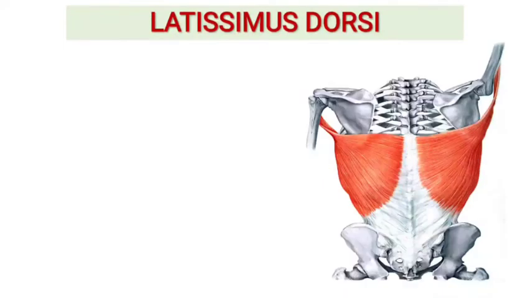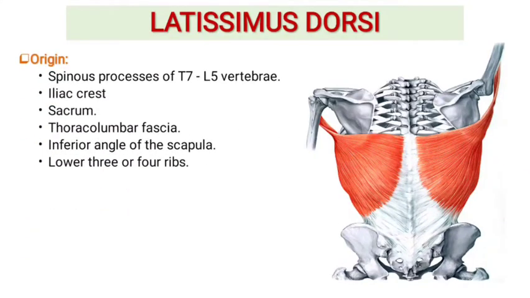The next muscle we have is your latissimus dorsi. So this is the broad muscle, latissimus, broad, muscle dorsi, found on the posterior aspect or the dorsum of the body, right? So this is a picture of your latissimus dorsi, or some would like to call it your lats. So your latissimus dorsi has what you call a wide array of origin. So it originates from the spinous processes of the T7 to the L5 vertebra.